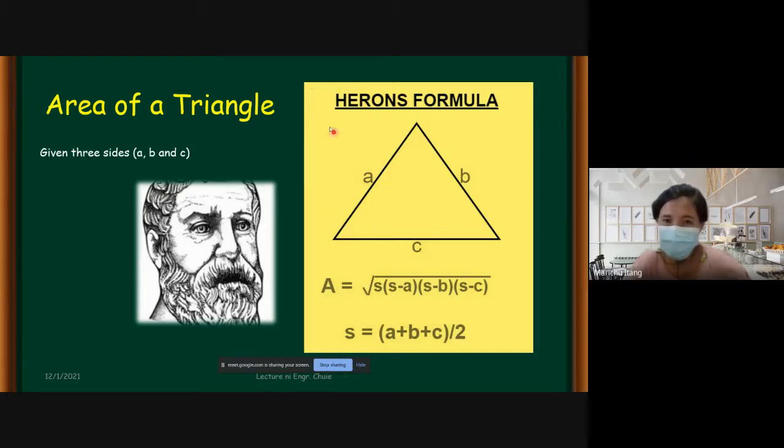The formula in computing the area will be the square root of S times S minus A times S minus B times S minus C, where S is called, what is S called? Any idea what S is? Any idea from the class? What is S? Is this your first time to encounter this formula in computing the area of a triangle? Anybody from the class who is familiar with the value of S? Have you encountered this formula? What is S known for?